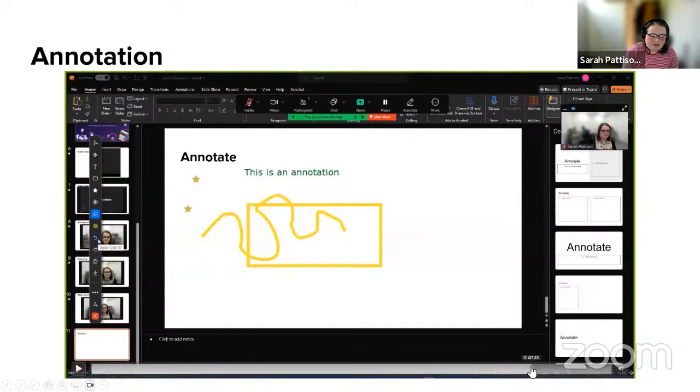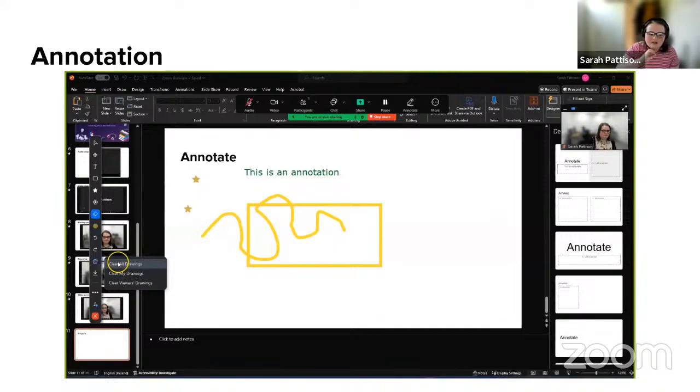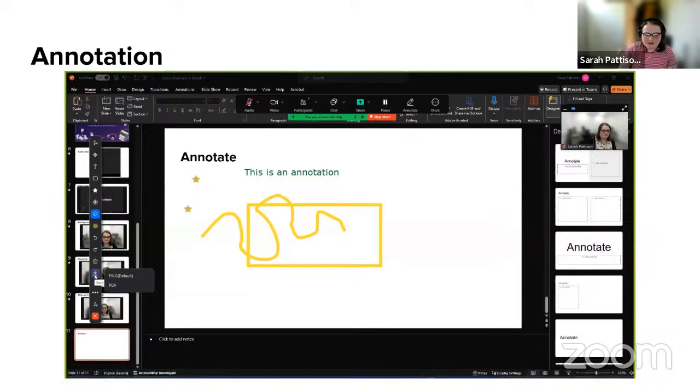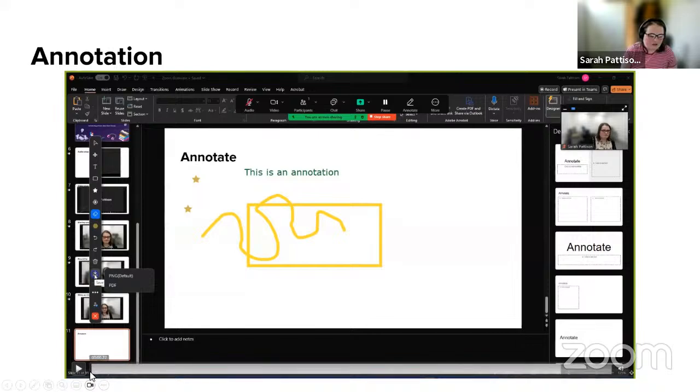I'll just go back a little bit here. There's a bin icon here, a trash icon, and you can either clear all of your own drawings, or clear all drawings of everybody's, or clear just viewers' drawings, so just other people's, not your own. So that's your choice which button to use. Also you can click this little download button here, and you can download the shared screen image with the annotations on it as a PNG, which is a type of image file, or as a PDF. That's quite handy as well. Then that'll download onto your machine and you can open it and have it for later.